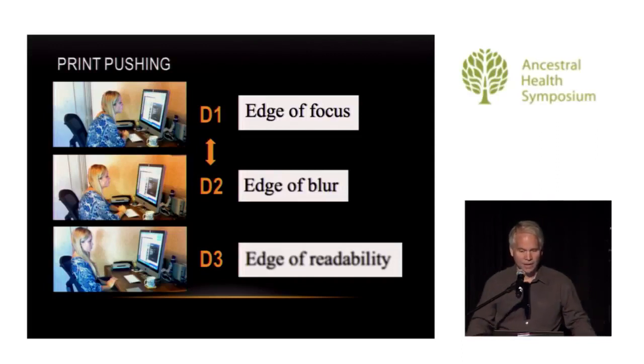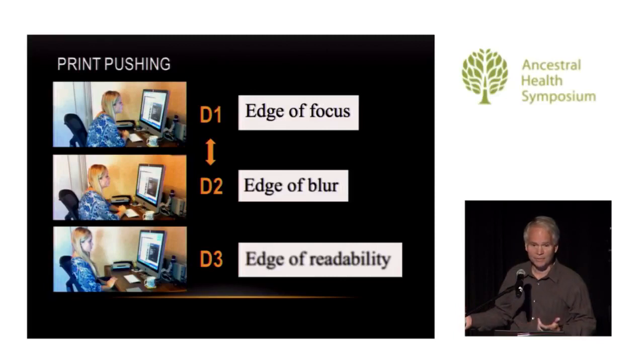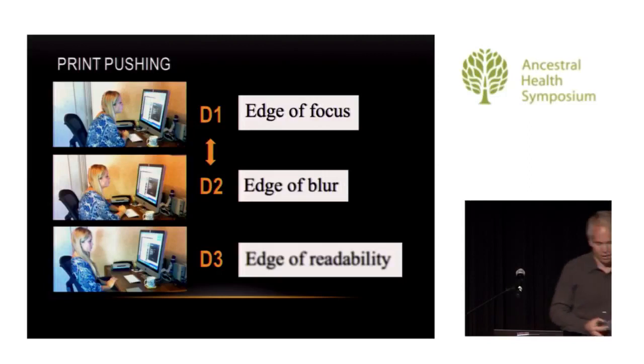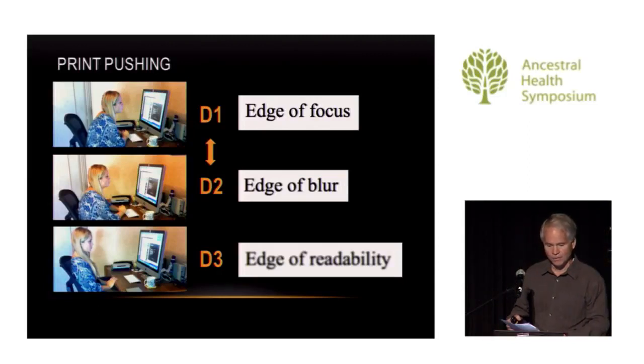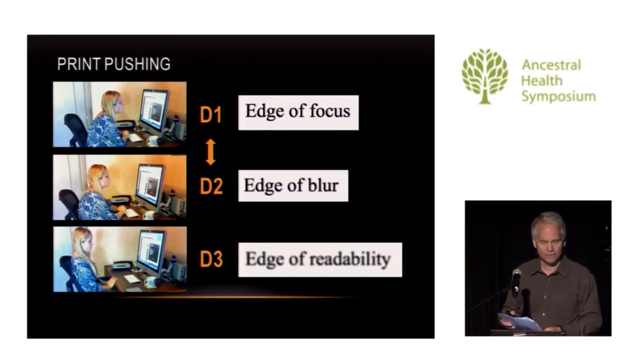So I'd like to distinguish 3 different distances. And this is my daughter acting as a model here in front of the computer. So you're sitting at the computer or a book and you're reading. Take off your glasses now if you wear them and hold some printed matter in front of you, all right? Hold it at a distance where you can see things just in focus and pull it in. That's D1. That's what I call the edge of focus.